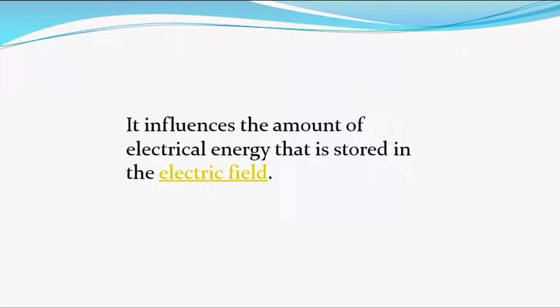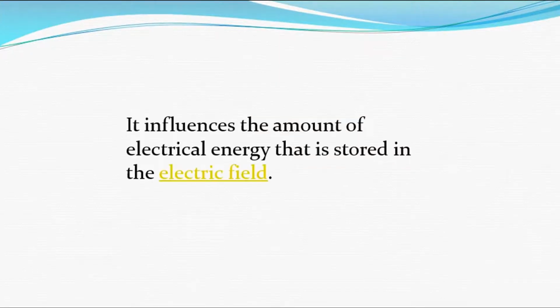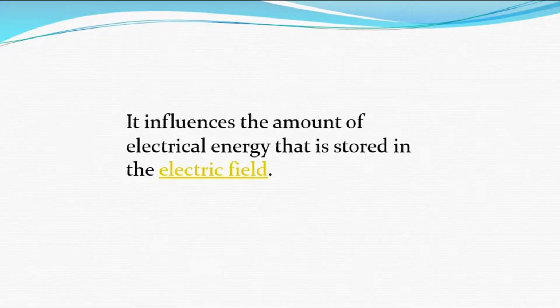If it is 12 volts, 13 volts, and so on, the voltages are different, depending on what you are doing at that particular moment. So that is why I say the amount of polarization, which I have already defined, which occurs when a certain voltage is applied to a dielectric object, influences the amount of electrical energy that is stored in the electric field. So we are moving forward.